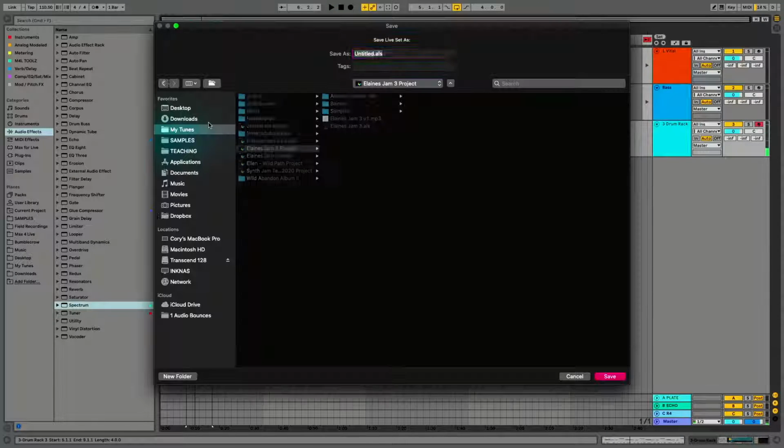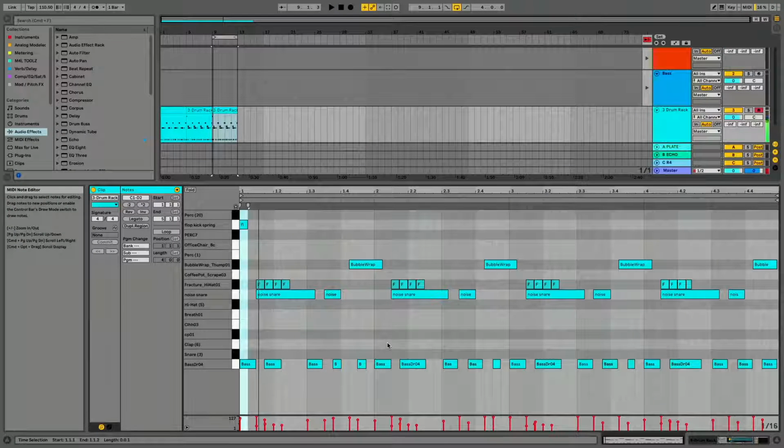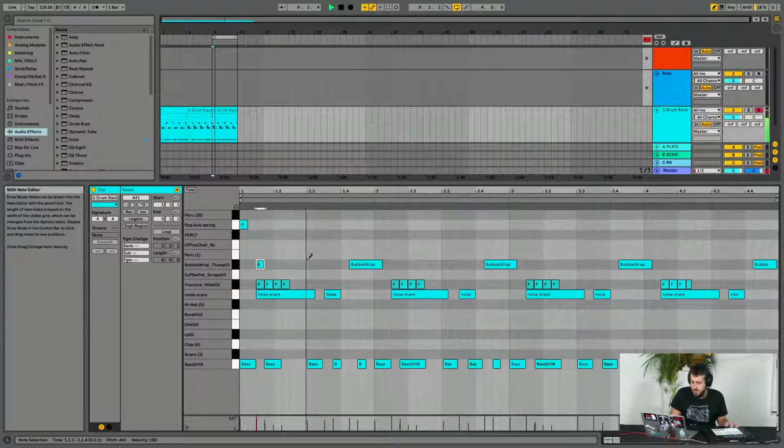So I'm gonna do this dance music style where I'm not gonna worry too much about developing this idea too deeply. I'm just gonna build up some layers real quick.